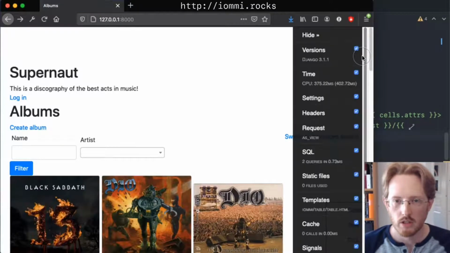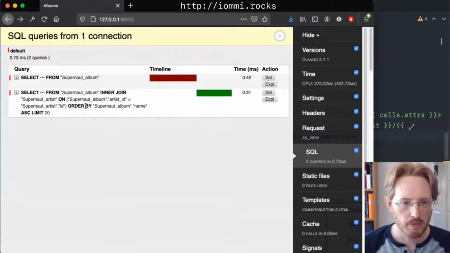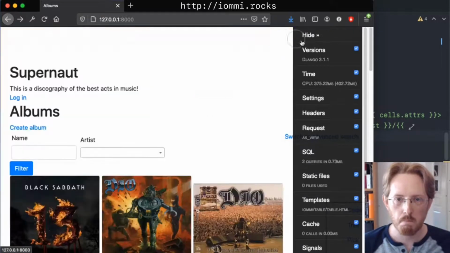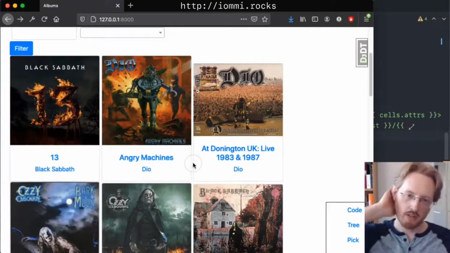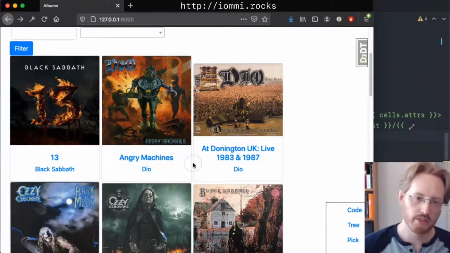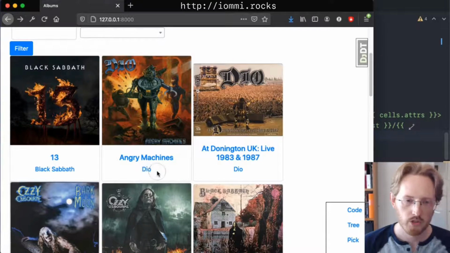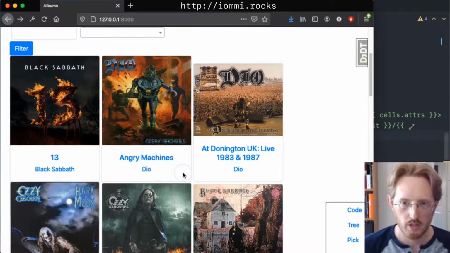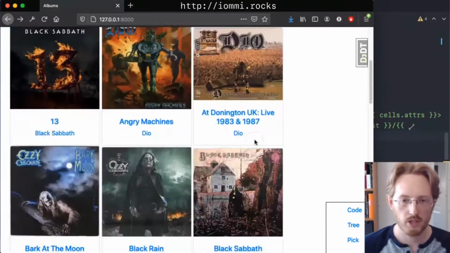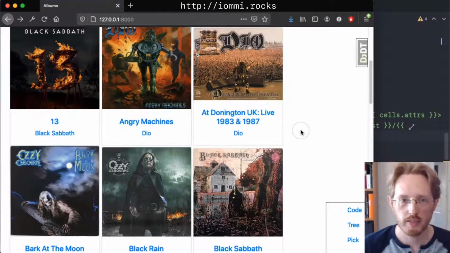You can see here that there's only 2 SQL queries, and it's doing an inner join on something here. iommi knows that you want to render the artist and the artist here, so it's going to do a select related for you automatically, because that's what you want. And if it's a many-to-many relation, it's going to do a prefetch related for you automatically.